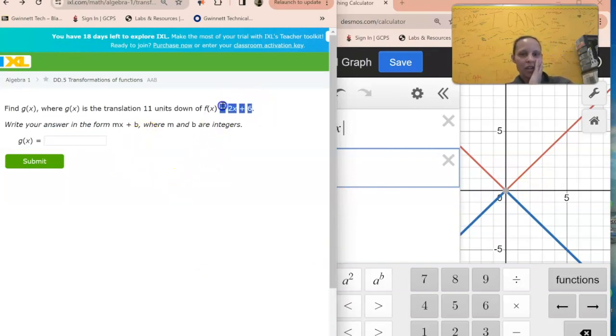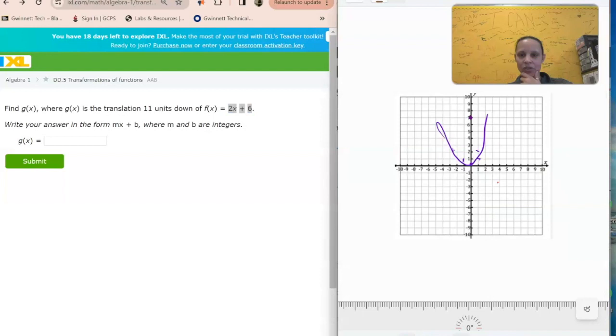All right, so again, here's another problem. We're going to transform this line, and you have no answer choices. So you do have to actually learn how to do this by hand. All right, so no answer choices means I have to work it out. So let's work it out. You start off with your function. So I have 2x plus 6. And this part you can put in the calculator. Move it 11 down and see what the new line is, I guess.